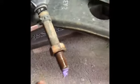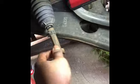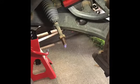Backing nut. So now that we got that count down, I can just take this backing nut all the way off to pull the boot off, and then we can loosen the inner tie rod. So y'all stay tuned. We'll be right back while we get that together. Now with the boot removed, we just put a pipe wrench on it and turn counterclockwise. So use the edge, take your time with it, and let's see if we can get this thing to break loose.